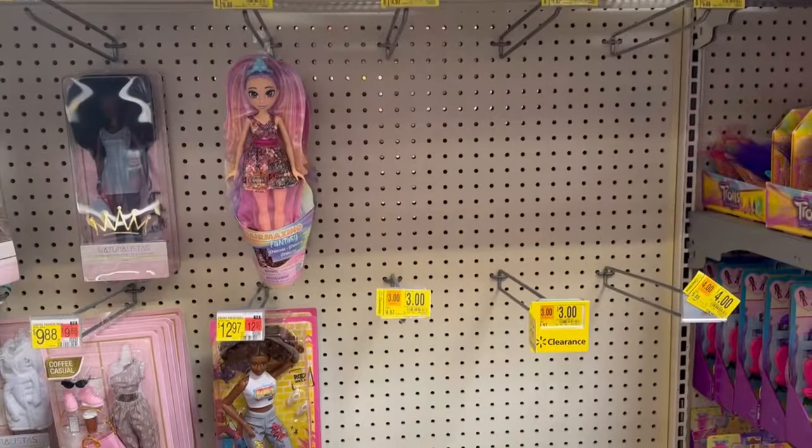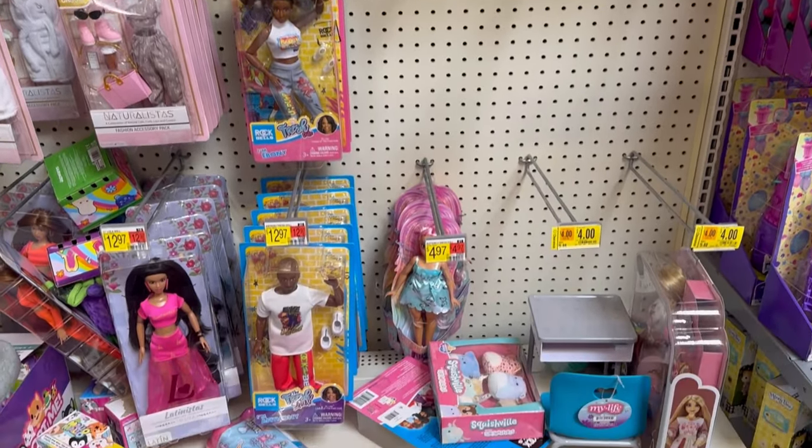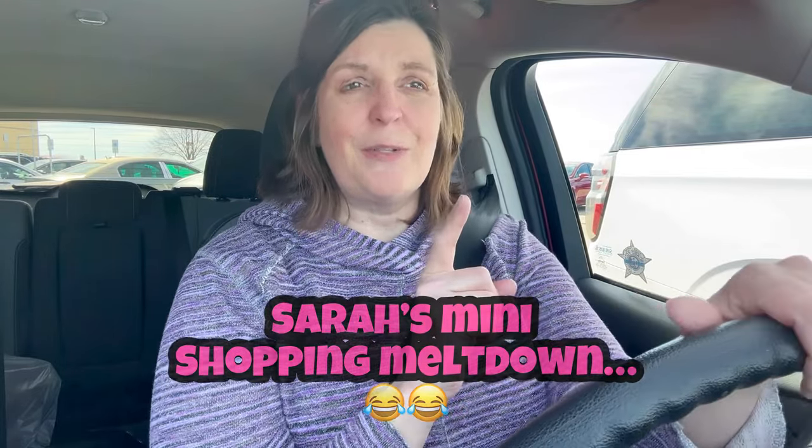That Walmart was an absolute bust. I got nothing. Every spot that was on clearance was empty, except for maybe 2 Barbie dolls, which I already got this year. So yeah, nothing. And this is a good thing about living in a small town. There's less people shopping at your Walmart, and the clearance stays a little bit longer here. The people scoop it right up.